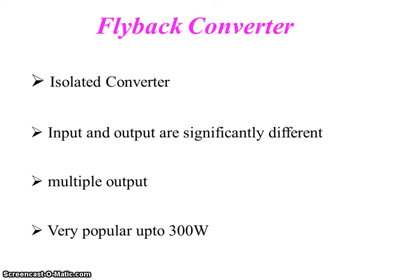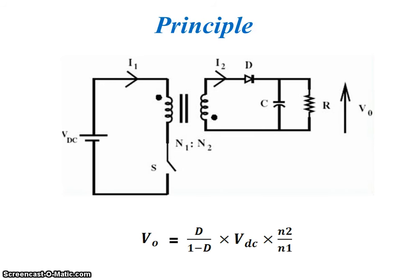So to overcome all these disadvantages, we have a flyback converter, which is an isolated converter. It can give significantly different outputs with a single input. That means we have multiple outputs. It is actually very popular up to 300 watts. Now we will understand its principle.